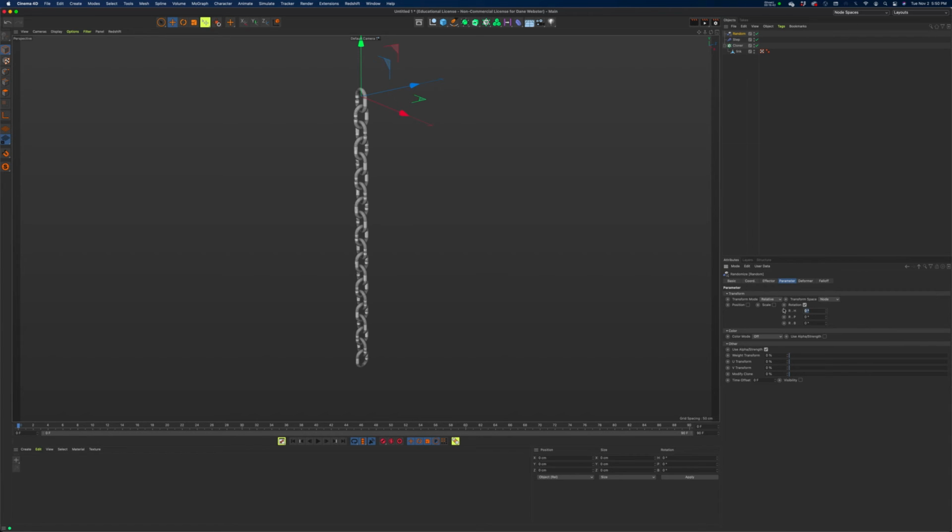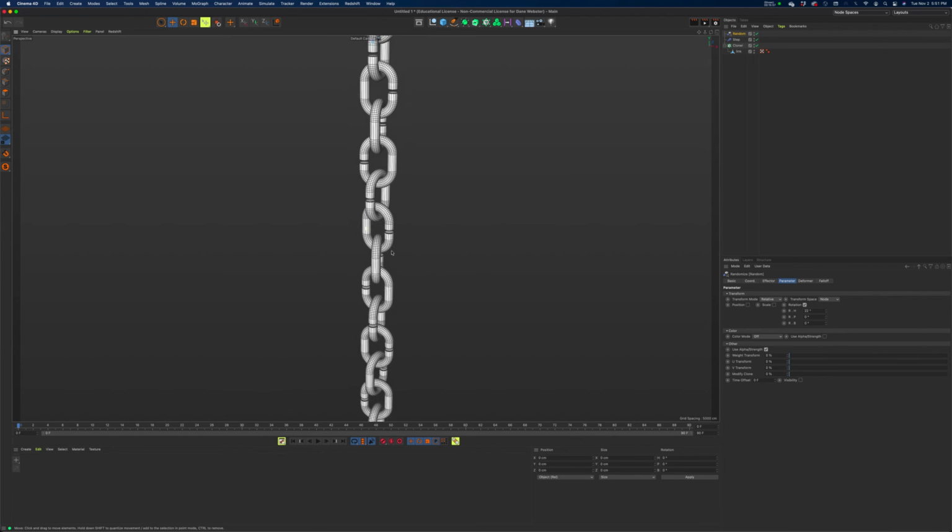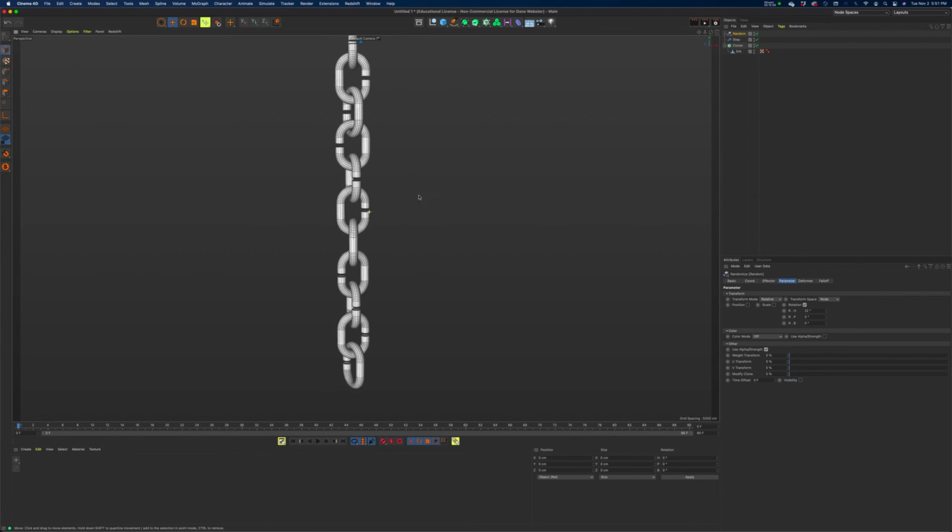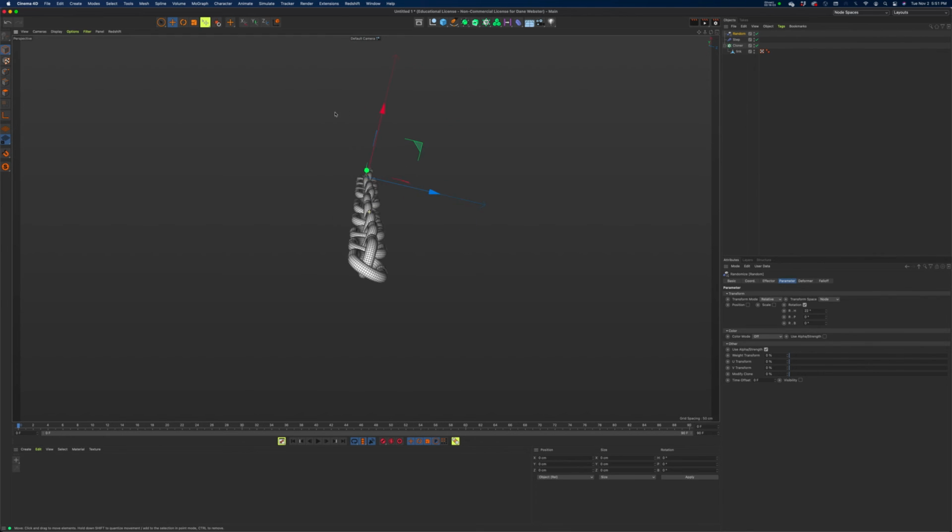So if I just want to add a little variation to this, somewhere between 0 and 15 degrees. I don't know, let's maybe add a little bit more. 22. I don't want to do it so much that they start intersecting with each other. But I'm getting a little bit of variation across that. You can see that they're not perfectly lined up with each other. If I turn off random, you can see that they're perfect.